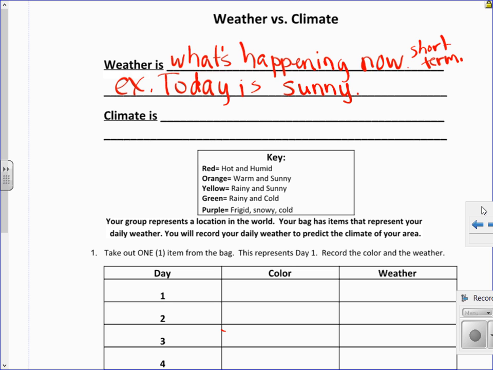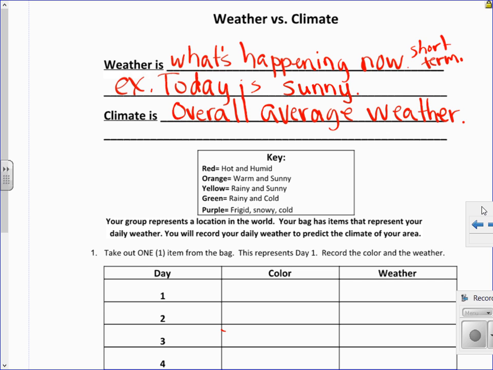All right, so in that case, climate is a little bit more difficult to define. How would we define climate now that we've kind of looked at weather? How hot or cold in certain places? Today? Daily? So you give me a weekly forecast? No. Overall average. Very good. This is the overall average. Overall average weather.